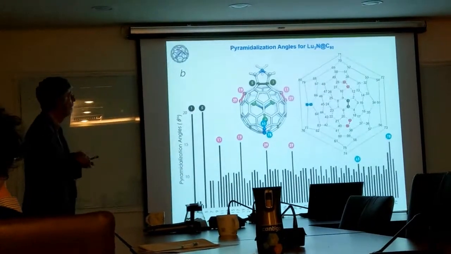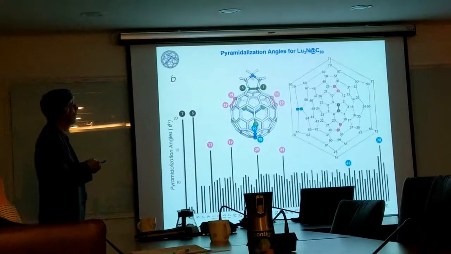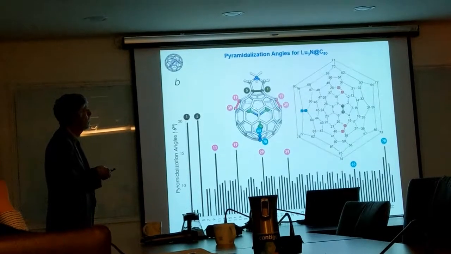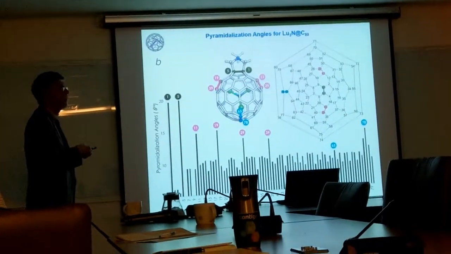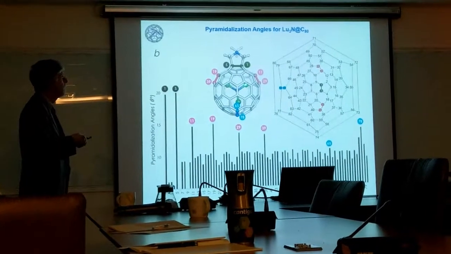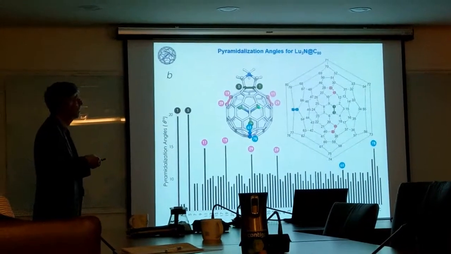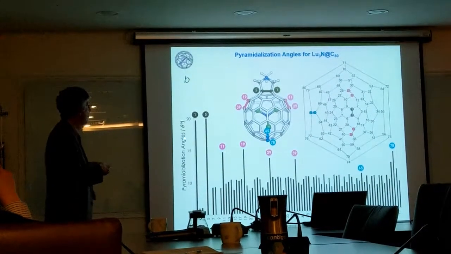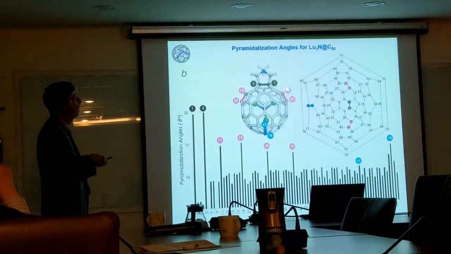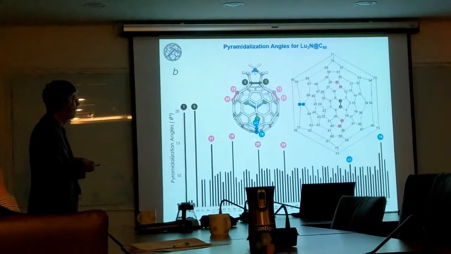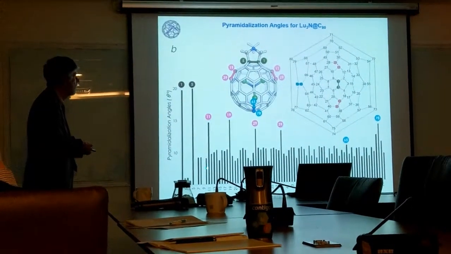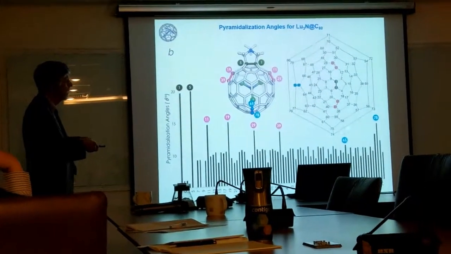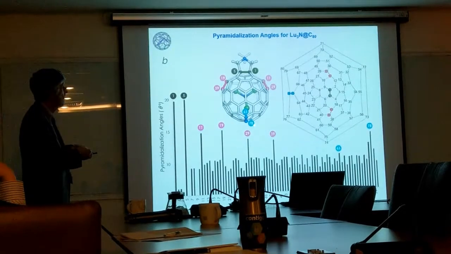What do we learn from this? What we learned, again via calculations, is that after you add the first pyrrolidine on the 5,6, the second one is favored by the positioning of the group inside, which adopts this conformation. That metal, scandium or lutetium, pushes these 2 carbons a little bit up, makes them a little bit more pyramidal. This is the pyramidalization angle calculated. As you can see, they're more pyramidal than the rest of the carbons.